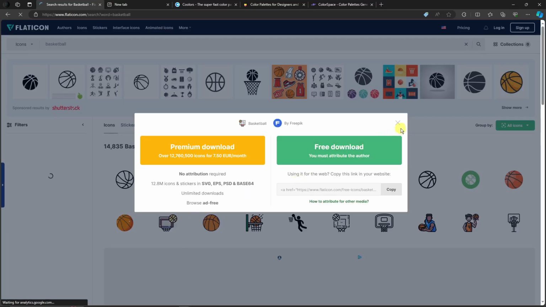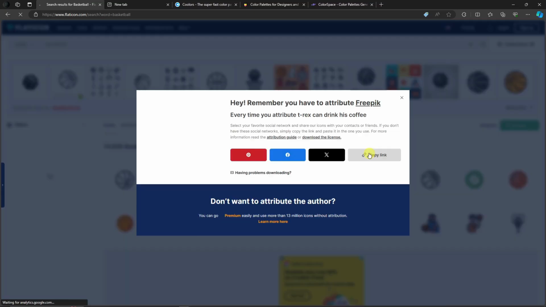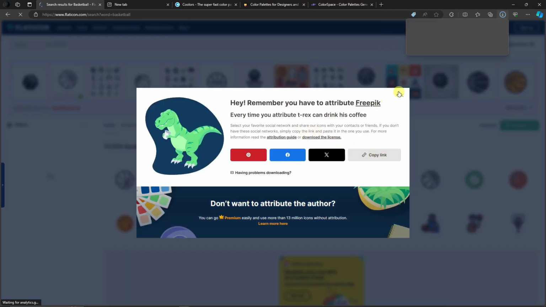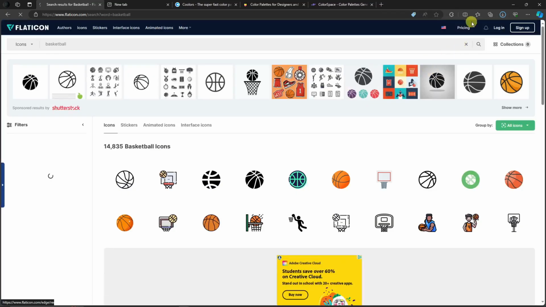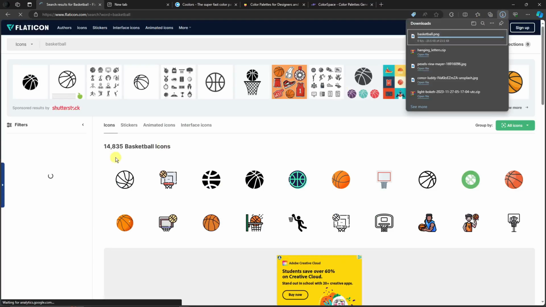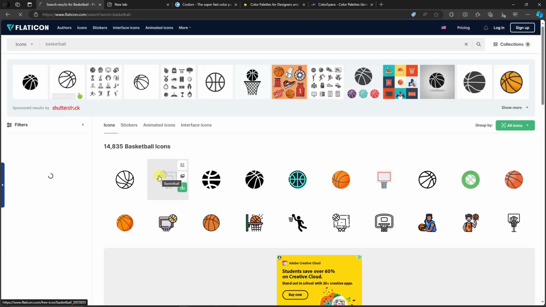But the thing is, if you want a free download, even if it's just a PNG, you must attribute the author, which is basically attribute it as it is. So simply click on that free download right there. It's downloading as of now. And then basically you'll have that icon downloaded on your PC like so. And by the way guys, if you hover your mouse one more time, you still have that specific prompt. Again, I am reminding you to try it out on Midjourney or any other AI generation prompts.